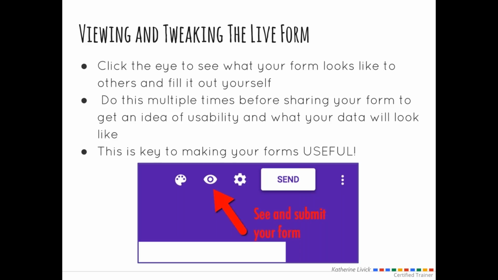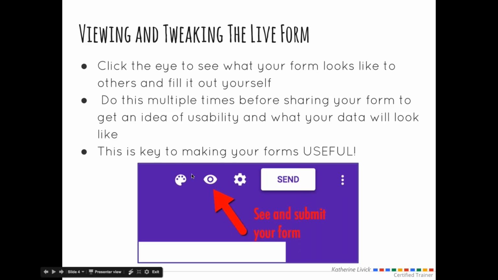But when you first do it, I highly recommend going back multiple times, back and forth, to see if the form makes sense. And even having some people kind of guinea pig it for you. Have a fellow teacher look at it. Otherwise, you might get into a situation where you've assigned this to students in whatever way you've done it, and then they say, I don't understand, or this one doesn't make sense, or how am I supposed to answer this? It's just nice to have a trial run and get those out of the way first. I know I'm probably overstating the importance of that, but in my experience, it's so frustrating to have those problems that it's much easier to take care of it beforehand.